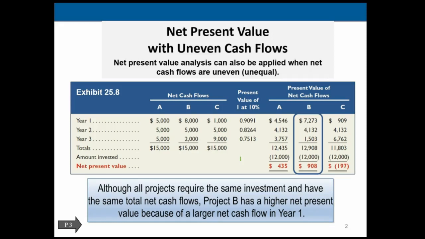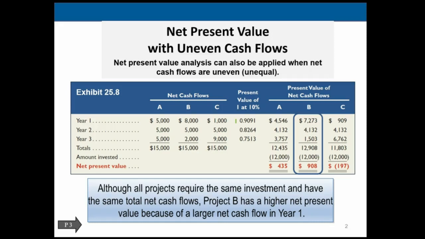We couldn't use the annuity table in this case, except for the first option, which happens to be the same, because we have different values. But we can put it into a yearly format such as this, and then look at our present value of 1 table to come up with these ratios and these percentages. What this means is that after 1 year, at a 10% rate of return, remember that's the rate that we want to achieve, because if it's below that, our thought is that we can put our money somewhere else and get a larger rate of return.